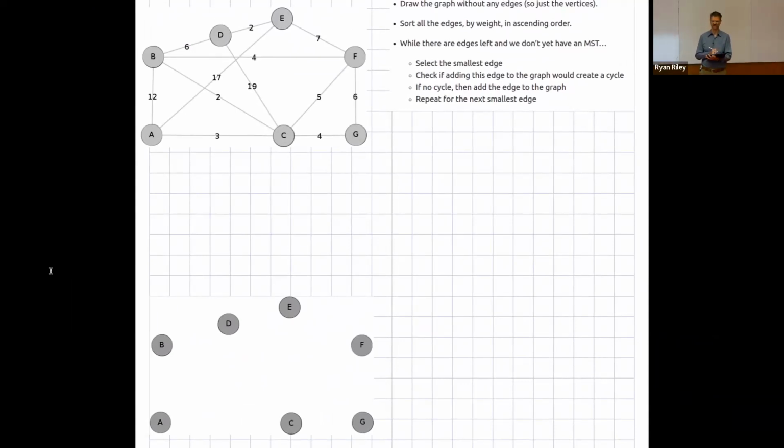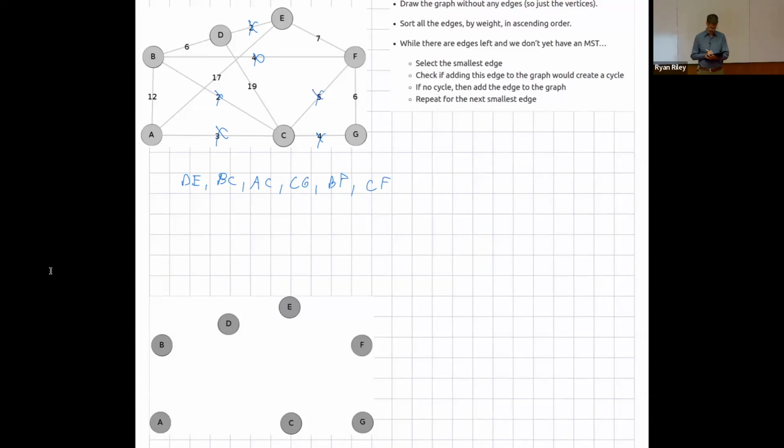What's the smallest edge? What's its value? 2. And which one? Okay, so I'm going to write DE. Then I'm going to write BC. Okay, so I'm going to cross that off, cross that off. Okay, well, who's next? AC. Okay, who's next? CG, BF. Great. Next.